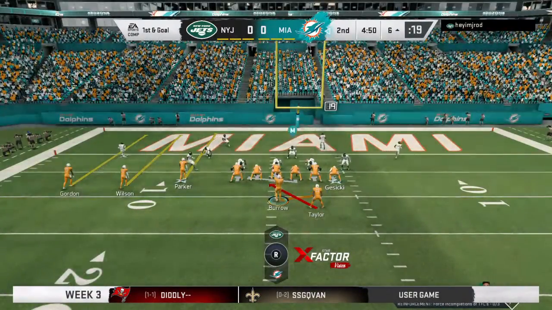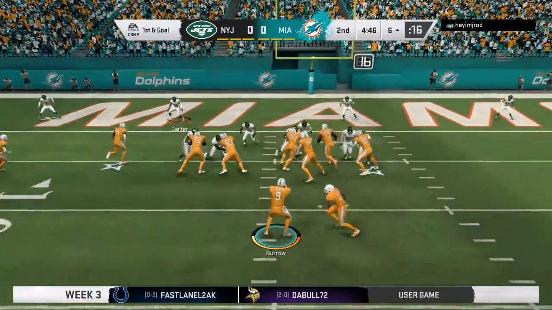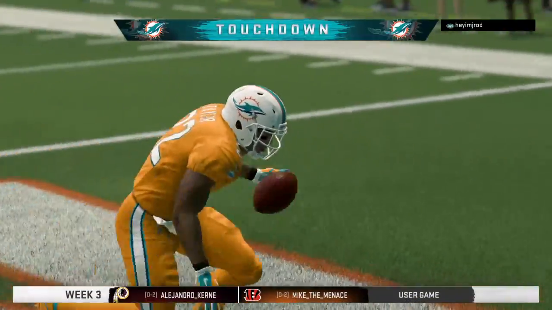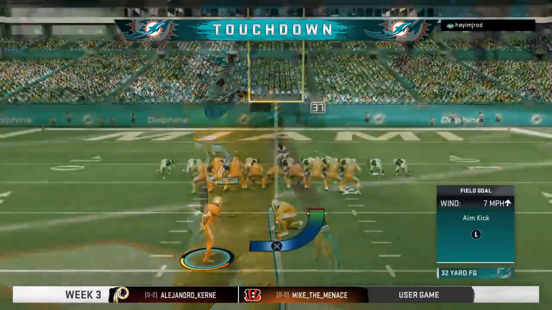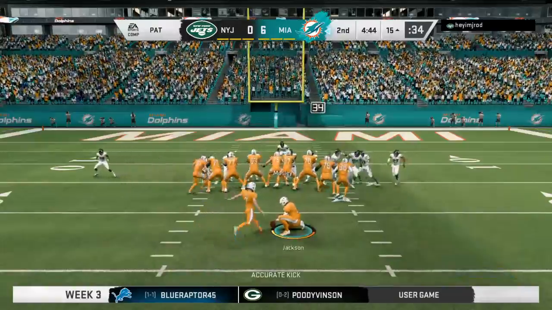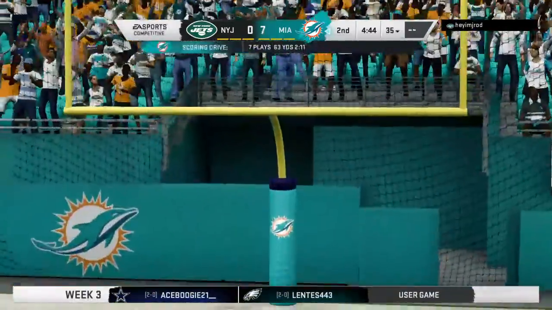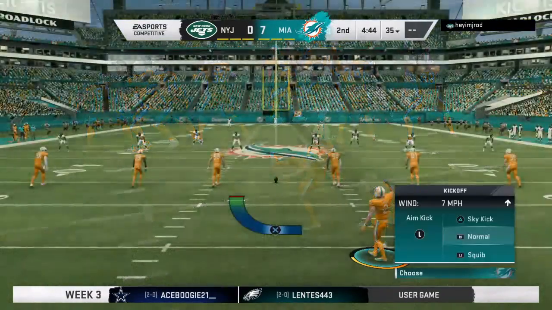Taylor, and he will take it in for a Dolphins touchdown. A great effort there, his 2nd touchdown on the season, as his guys are first onto the scoreboard here this afternoon. Extra point up and good by Sanders, and it's now a 7-0 game.